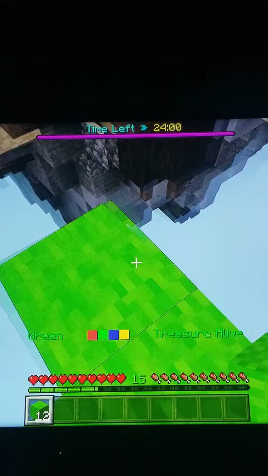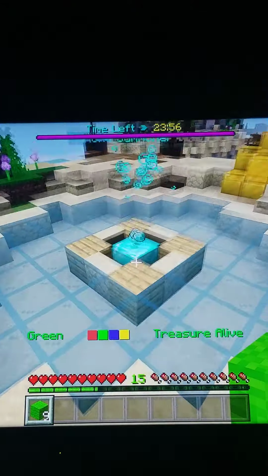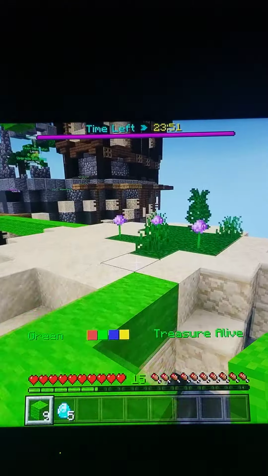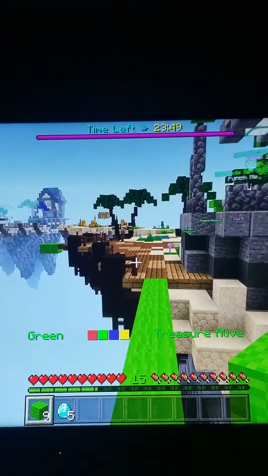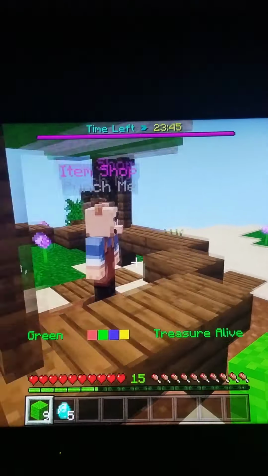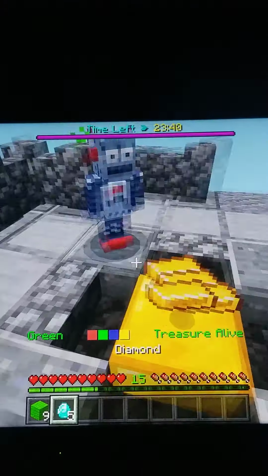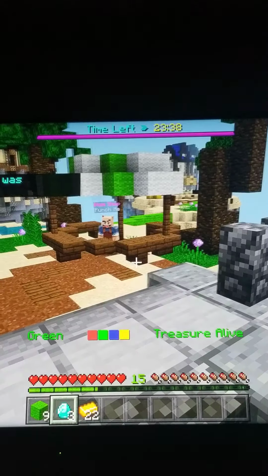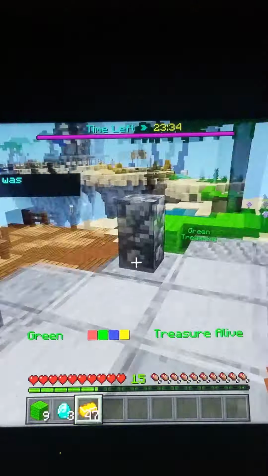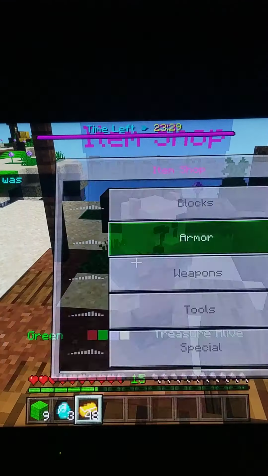If I get 4 pieces, then I would definitely get a bow. I got 5 pieces. What? That is absolutely awesome. 5 pieces, perfect amount for this. All right, first let's upgrade the team summoner. Oh my god, 22 pieces of gold. Oh wow. That's insane. Yep, I'm grabbing some iron. I'm grabbing some armor.